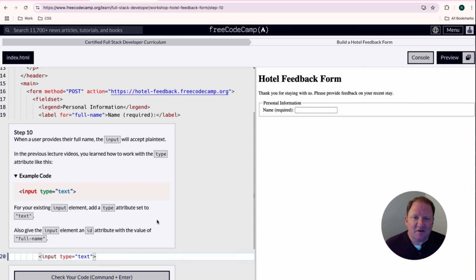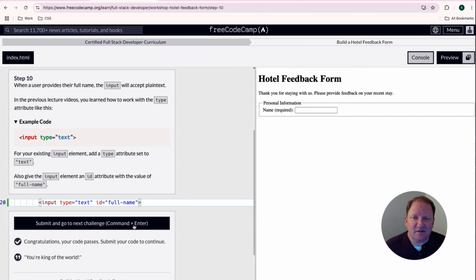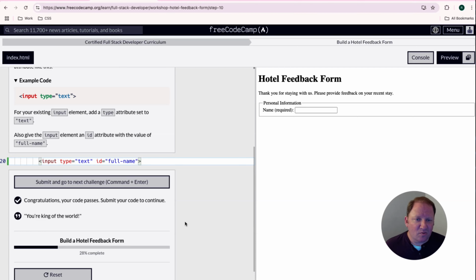So something that you can do to test this out, to see if you have the correct association, is if I click on this label, it should automatically put my cursor over here for typing. As you can see right now, I'm clicking off of this and clicking on the name, and it doesn't do anything. But once we create this association, I'm going to go ahead and do an ID equals, and then it's going to be full name. Now, if I click on this label here, I'm automatically pushing my cursor over to the input field that it is associated with. So now I know that connection is live and it works. I'm going to go ahead and check our code. All right, congratulations. We're ready for the next step.